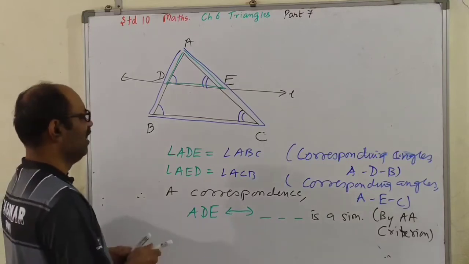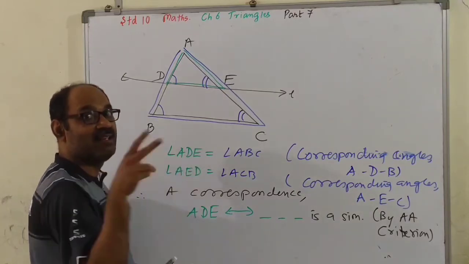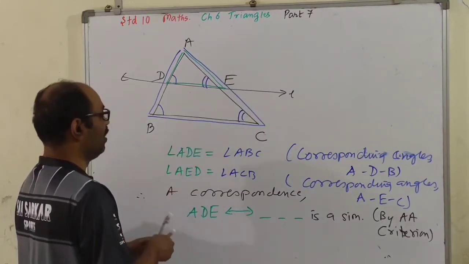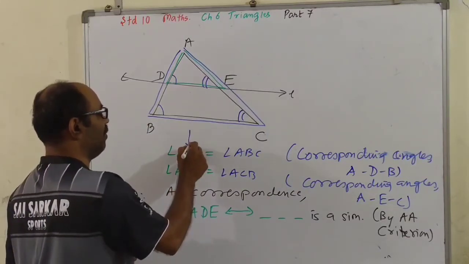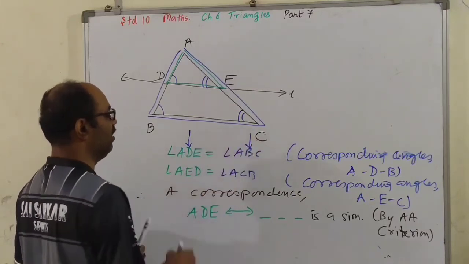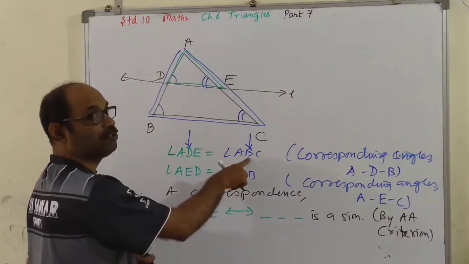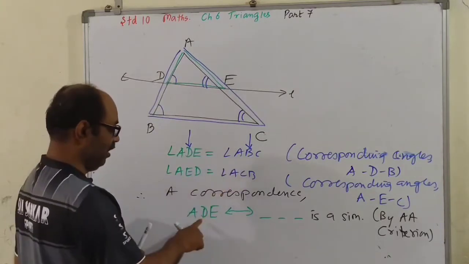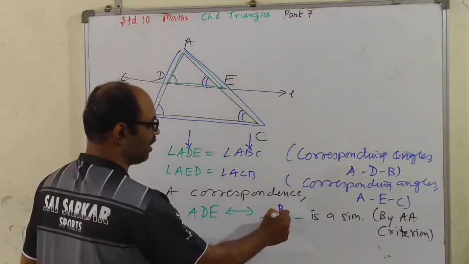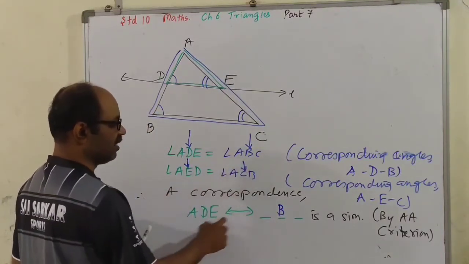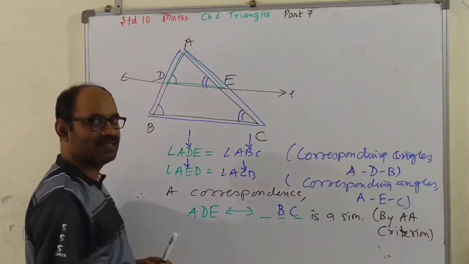You have learned that if any angles are there, you get direct correspondence. This is the full name of the angle. So you have to hold the center. D corresponds to B. D vertex of the green triangle corresponds to B vertex of the blue triangle. D is in the center, so B will come in the center. Next, E corresponds to C. E is last, so C has to be last.